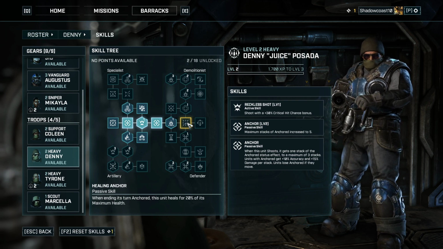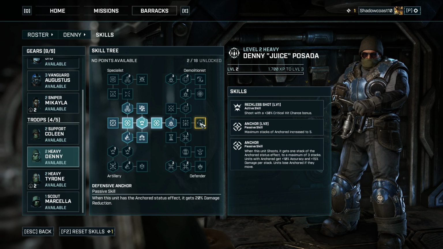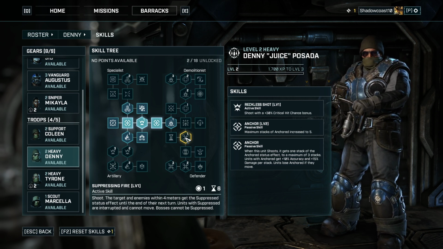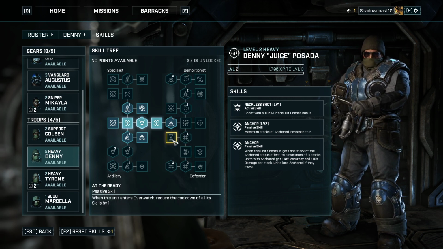Healing Anchor: when ending its turn anchored, this unit heals for 20%. Defensive Anchor: we get damage reduction. Suppressing Fire: shoot the target, and enemies within 4 meters get the suppressed status effect until the end of the next turn. Units with suppress are interrupted and cannot move, so you basically can pin them down.